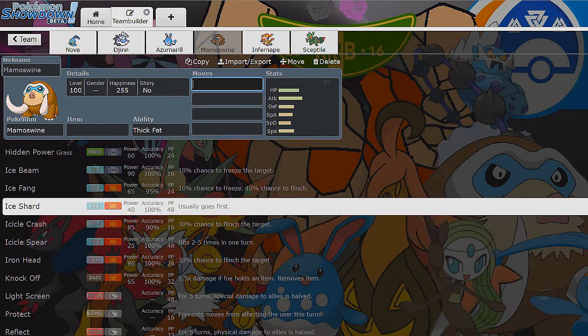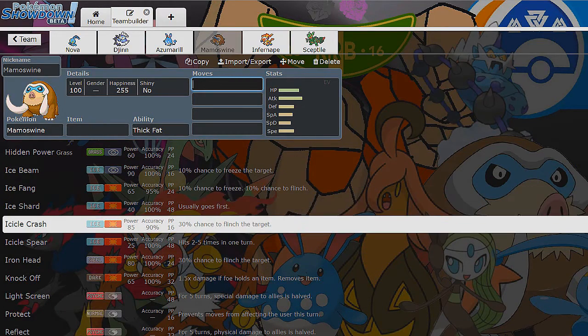Ice Fang, Ice Shard with priority, which is amazing. Icicle Crash, a great move with 30% chance to flinch. And you know what they say about 30%, they might as well be 100, just look at Scald and Scald burns.